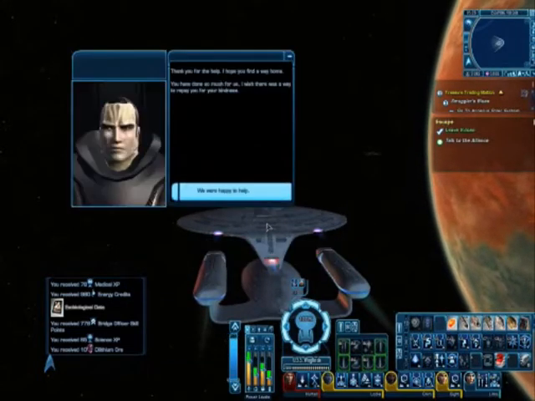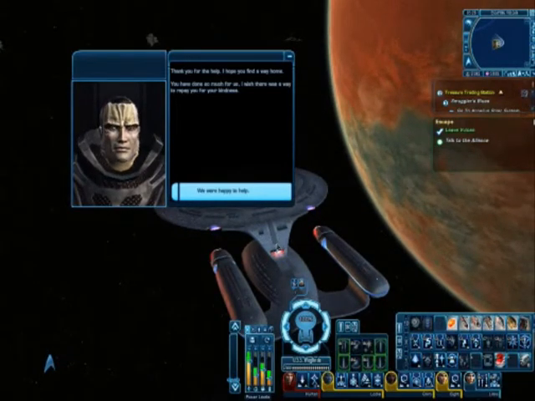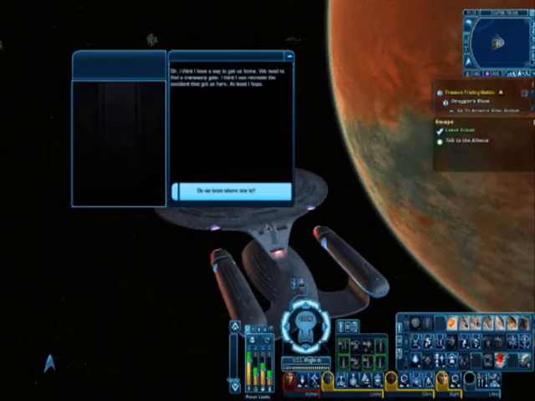Talk to Alliance Cruiser. Thank you for your help. I hope you can find a way home. You have done so much for us. I wish there was a way to repay you for your kindness. We were happy to help.